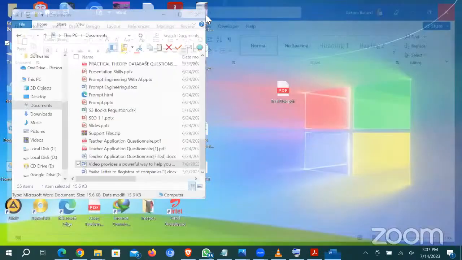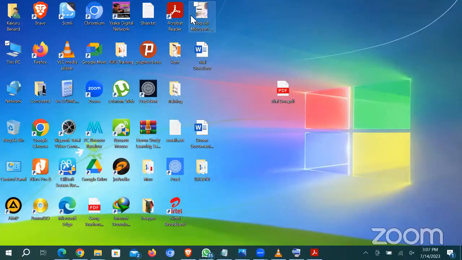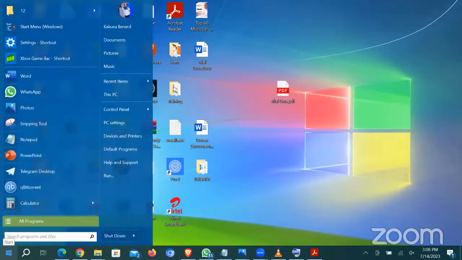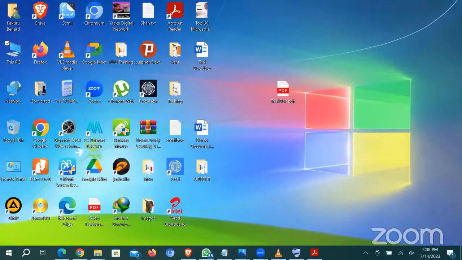Okay, if that one is noted, we are looking at how to open the most recent Word file you have worked with. When I click on Start, at that point I will type in a command, and I'm sharing it in the chat section.